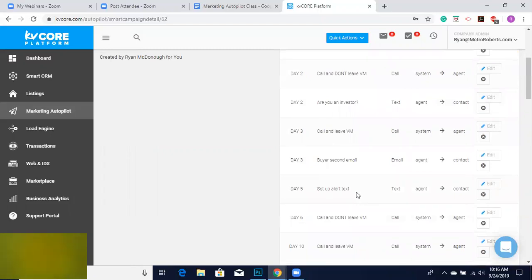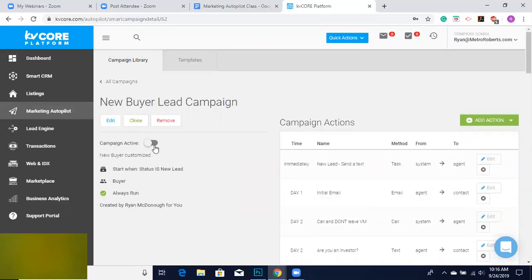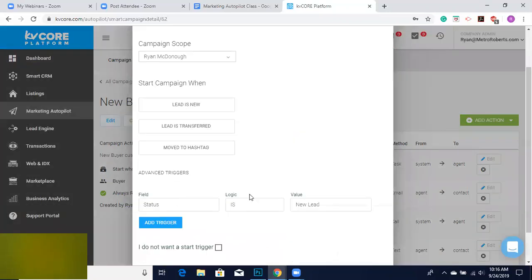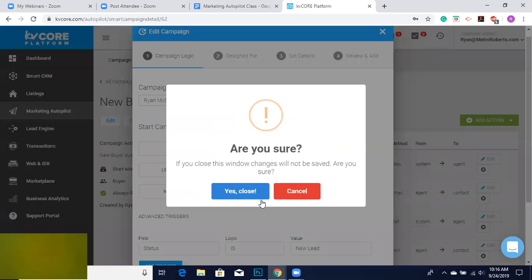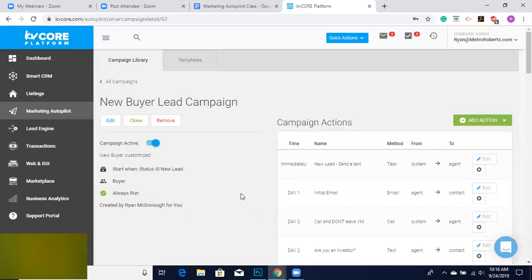But once you have them up and running, as we said earlier, when we have this activated, every time you get a new buyer lead, they'll automatically be added to this campaign and you won't have to do anything. Marketing autopilot is a great name for this section of kvCORE.